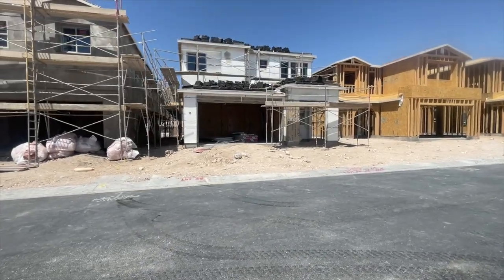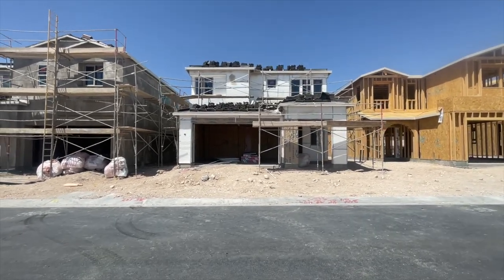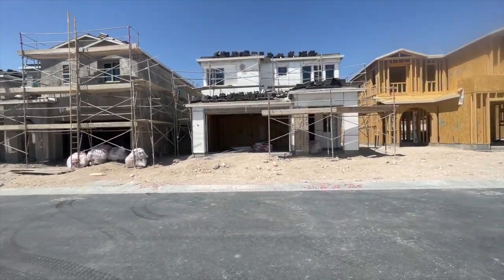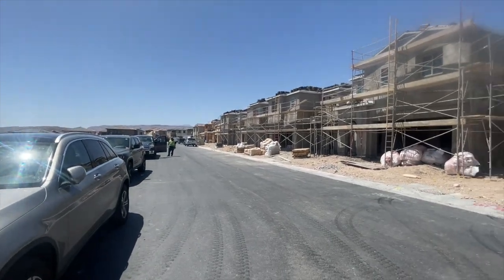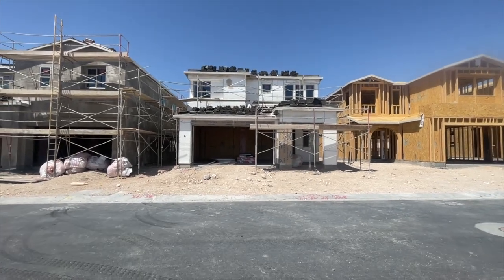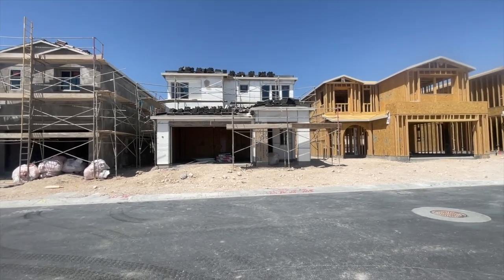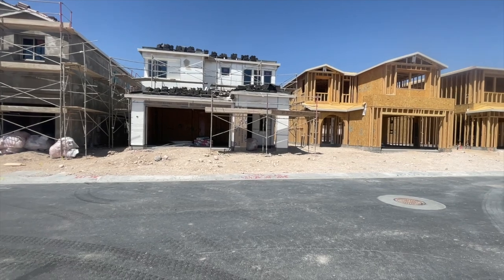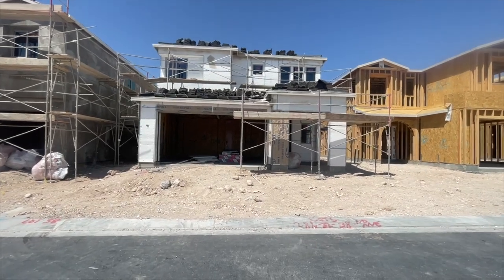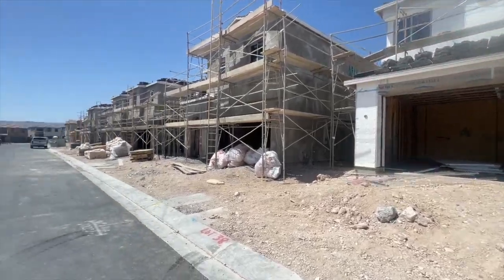I just arrived on time to do the frame walkthrough of my client's house here in Castellana. This is the Juniper model — I already sold a home here, and my other clients were the first to ever buy in this community. This will be a July closing. The Juniper model is the smallest model in Castellana — 2,066 square feet with four bedrooms, three full baths, and a two-car garage. I'll be posting a video of this soon on YouTube. I'm going to show you my next adventure after this.